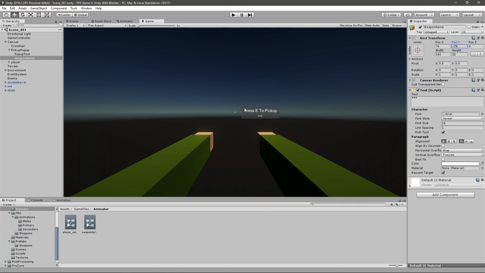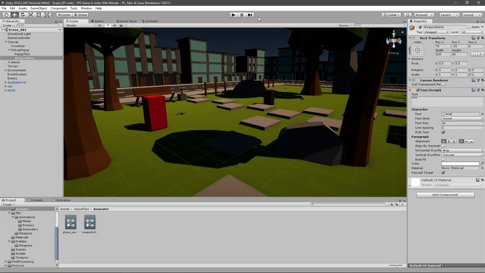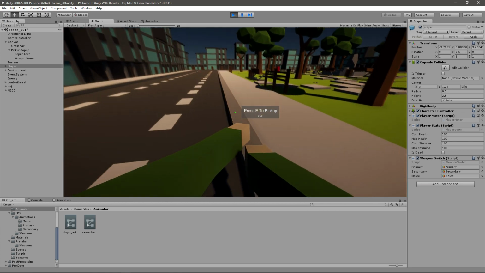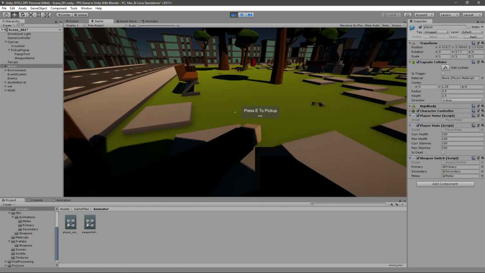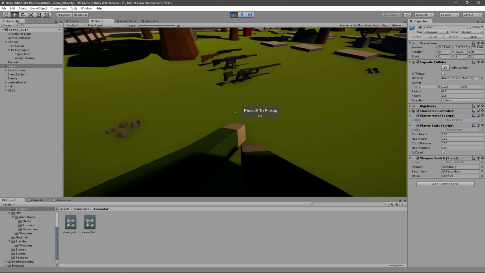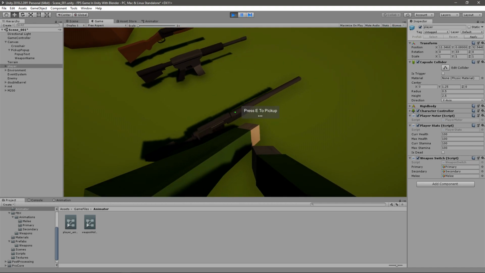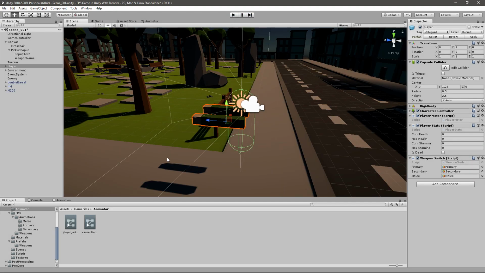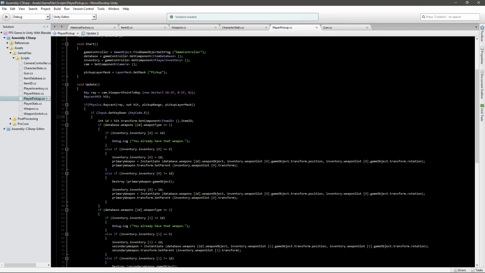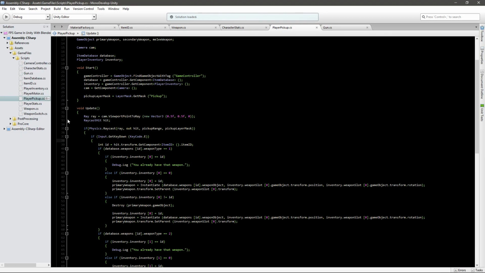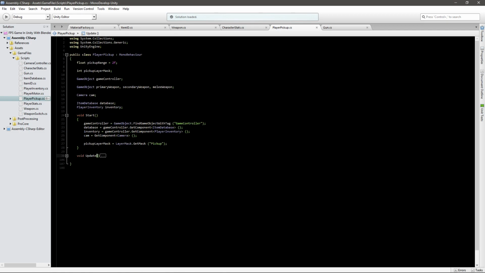Now we have this kind of UI element, and if we play the game, I think we should be able to see it. You can see that we have this pop-up right here. It still isn't showing us the weapon name, or it isn't showing only when we're close to a weapon like this, but we can do that pretty easily if we go back to our pickup script right here, open it up. Alright, so this has a lot of mess in it. I'm just going to do this so it doesn't bother you for now.